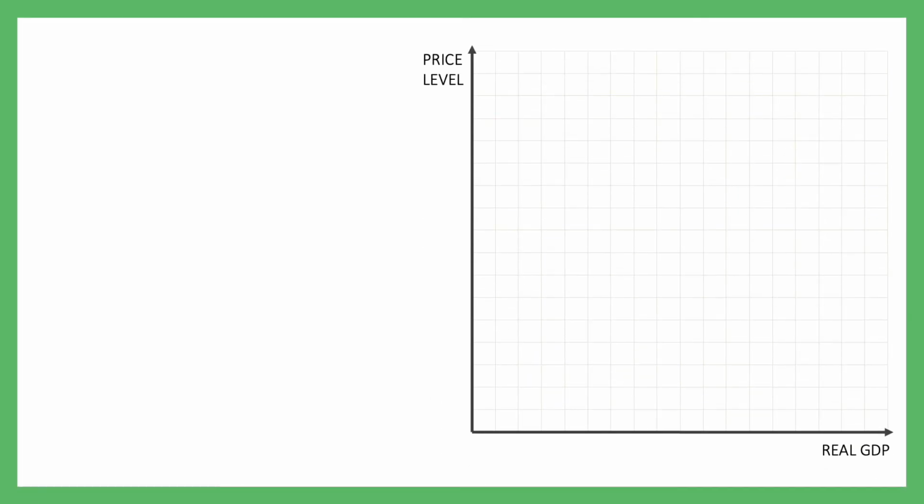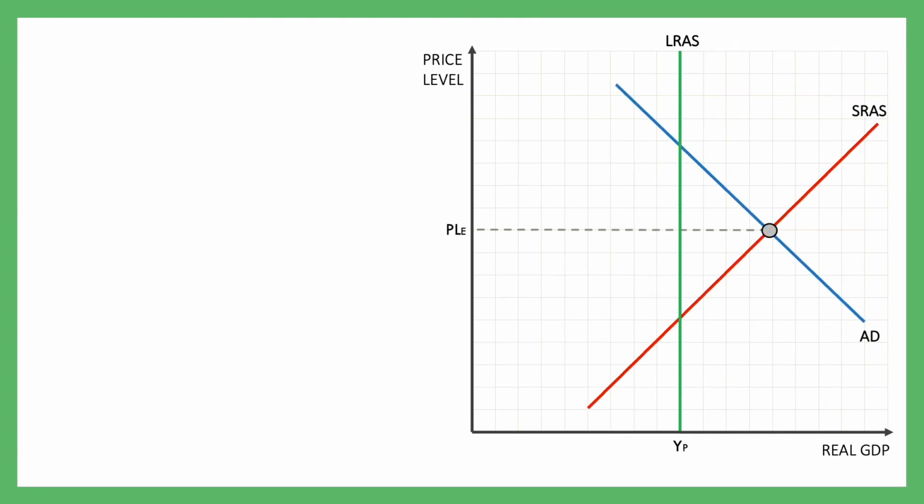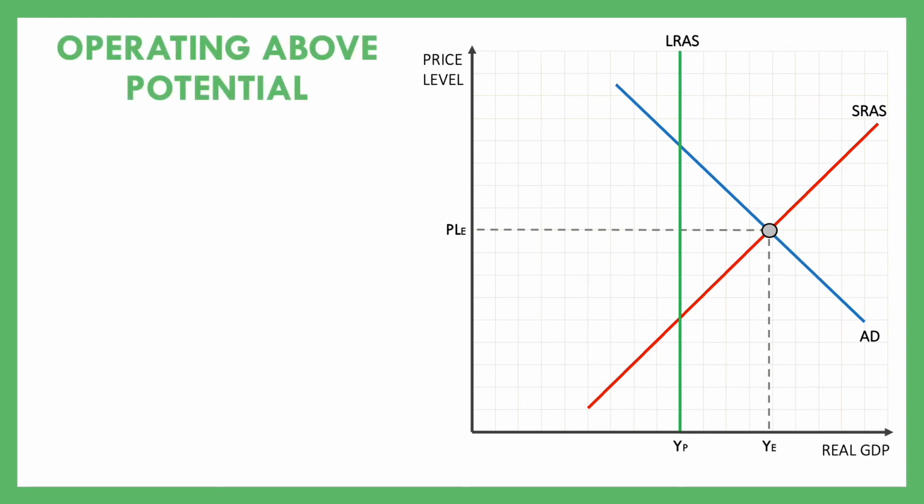What would happen maybe if we're at a point where we have our green line here, but our aggregate demand and our short run aggregate supply are at a point beyond the green line, or we're operating above our potential? Now, some of you might look at this and say, hold on a second, Bradley, I thought you said that green line was our production possibilities curve, and we know we can't be beyond our production possibilities curve. How are we beyond our potential? How are we overly efficient? Well, we'll get to that in a second.